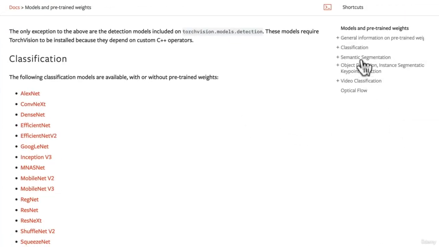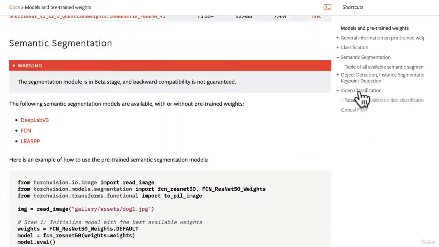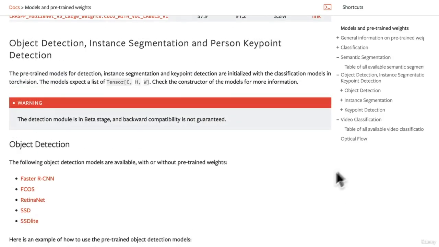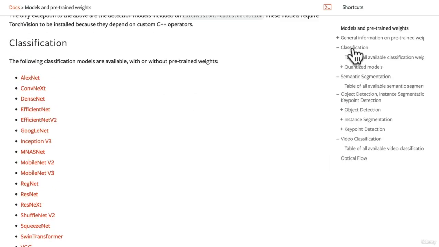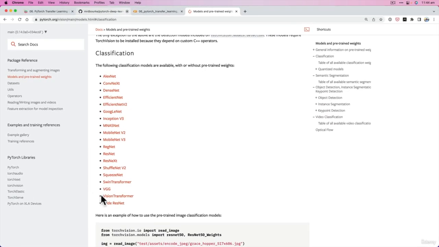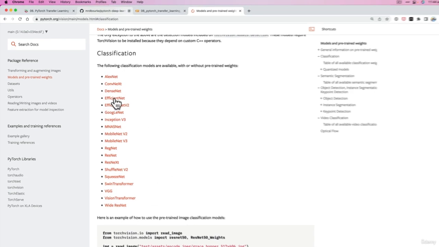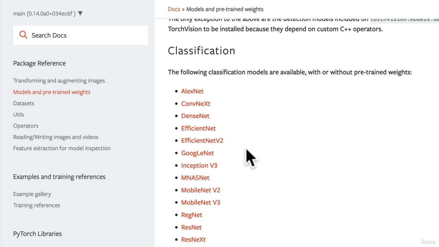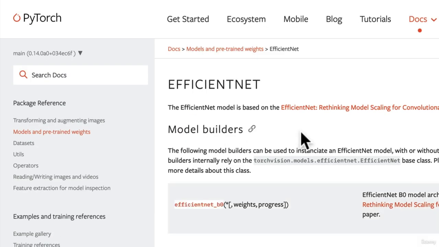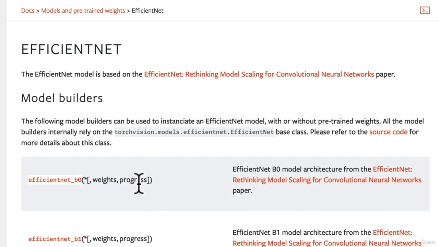Then if we come down to classification, there are other models here for semantic segmentation, video classification, object detection, all different kinds of pre-trained models depending on your problem. But what are we trying to do? We're trying to classify images of pizza, steak, and sushi, and we have a bunch of different computer vision architectures that we can choose from here, which Torch Vision has so kindly provided pre-trained weights for. I'm not going to go through all of these. I'll let you do that on your own. One of the best models that I've found to work is EfficientNet. There's also EfficientNet v2, but beside the point, let's focus on one.